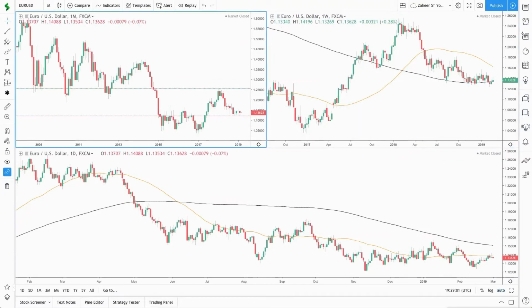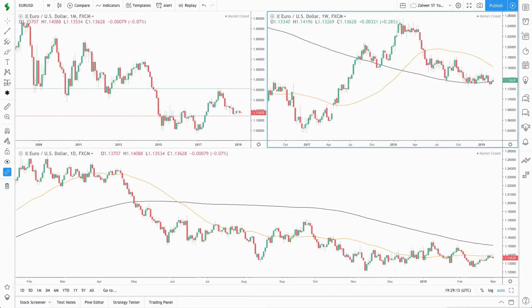Next chart we look at is the euro dollar. We can see it's still bearish overall, but still waiting for a break and a close below the low of 2018. So not much change on this since our last analysis. Looking for a break and close and then weakness to the downside. Move across to the weekly time frame. We can see that price is still hovering around the weekly 200 moving average. Want to see this support zone cleared and then further weakness to the downside.